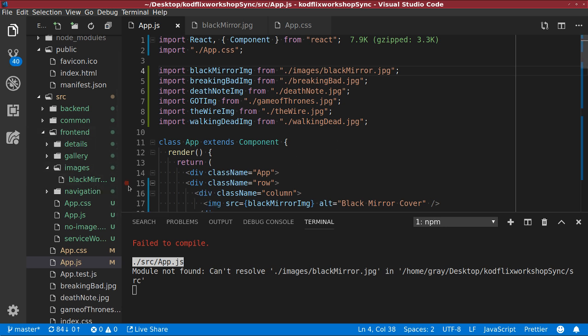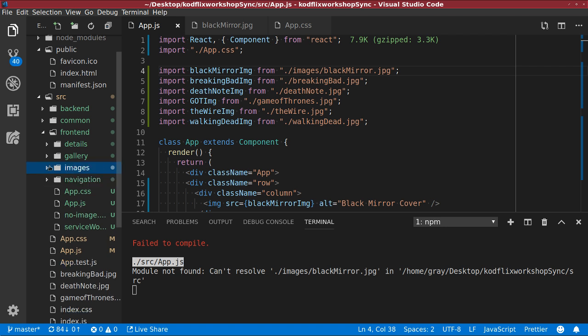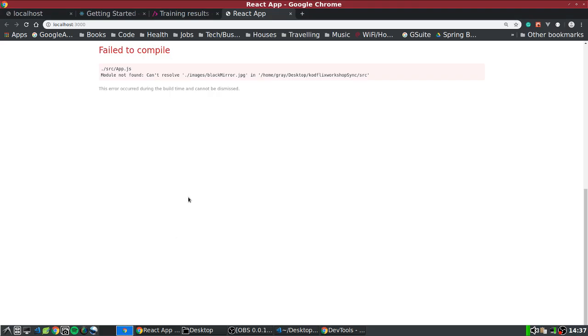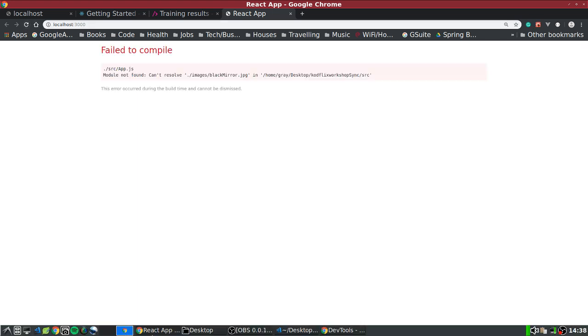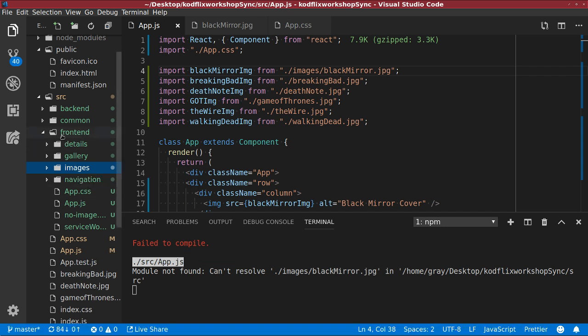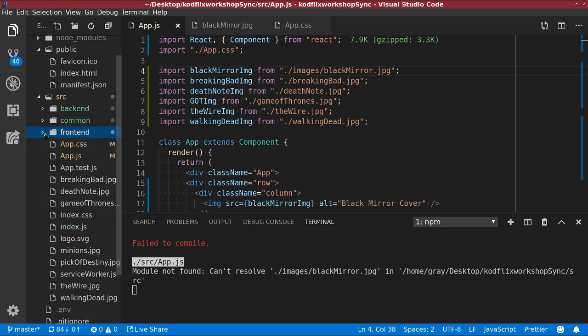I would have said you were right. That has saved, right? Let's see if it's displaying. It might be a problem with my, no, can't resolve ./images/blackmirror.jpg. Okay, let's have a look again. So images is inside, is it inside of the source?